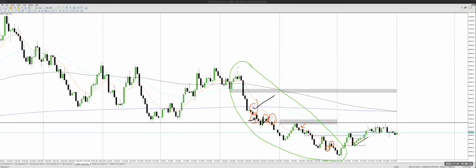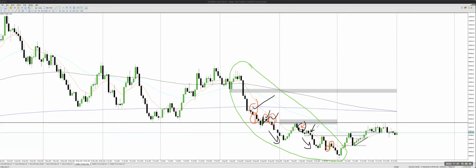But you shouldn't ignore this candle blindfolded and say it's a pin bar against the trend, so I should ignore it, because sometimes it will be on a support zone, and it could mean price is now reversing. So that's one other thing you should take note of. Then these ones here are all in line with the trend, and you can see price continued pushing down. This one is low probability, but it's on a moving average. Price again continued pushing down.